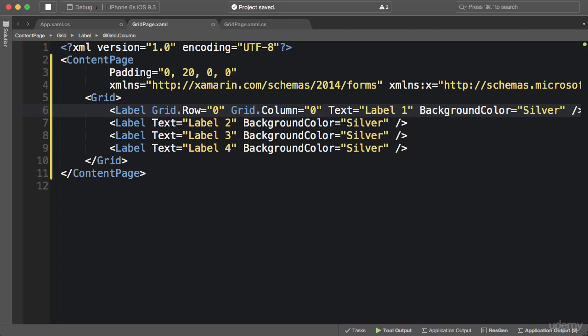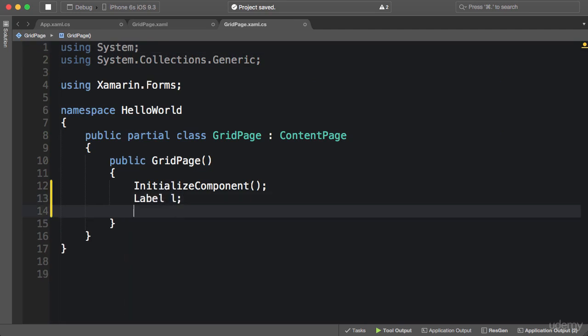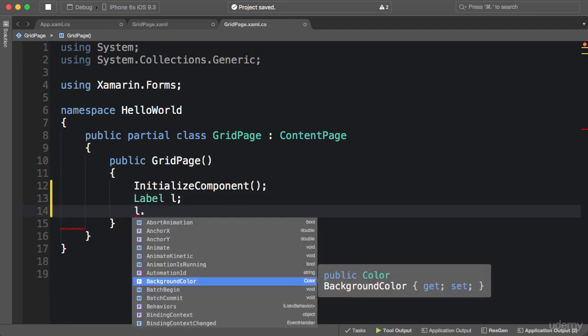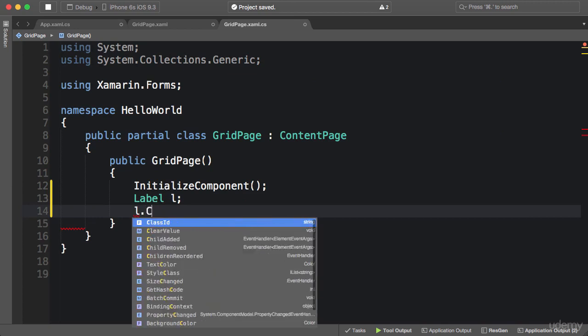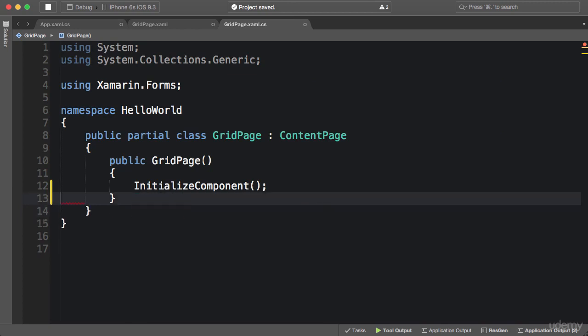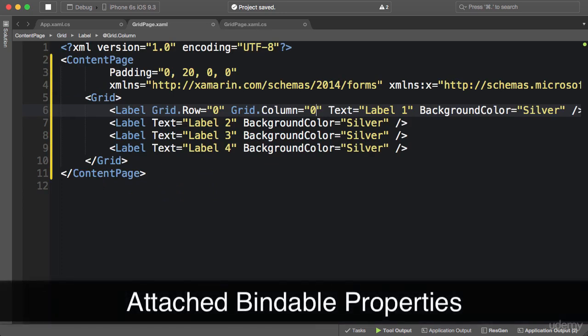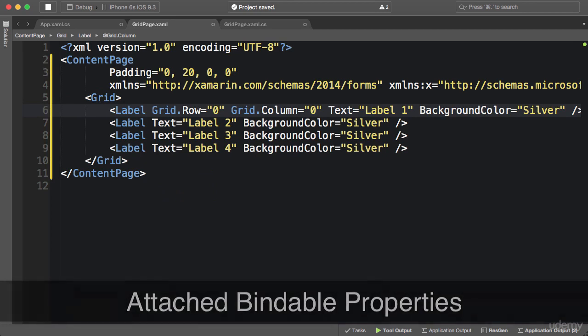Now what I want you to pay attention to here is that the row and column properties do not belong to the label class. So if we go to the code behind and declare a label here and type l.Row or l.Column, look, we don't have such properties. These properties are what we call attached bindable properties, which means they're defined by the grid class, but they can be set by other classes.